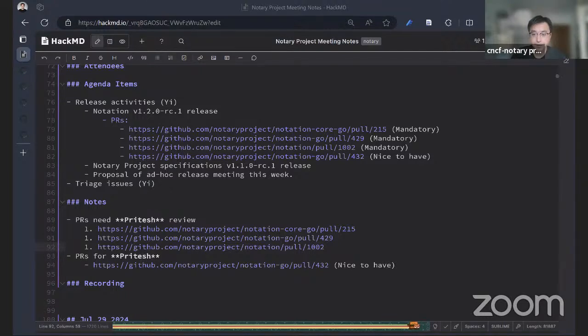Yes, I will also check with Pritesh about this, because if we miss this week, that means we probably miss the release before KubeCon. At that time we plan a demonstration, and it would not be good to use a non-stable release for that. KubeCon is also an opportunity to promote our Notary project and handle the new release.